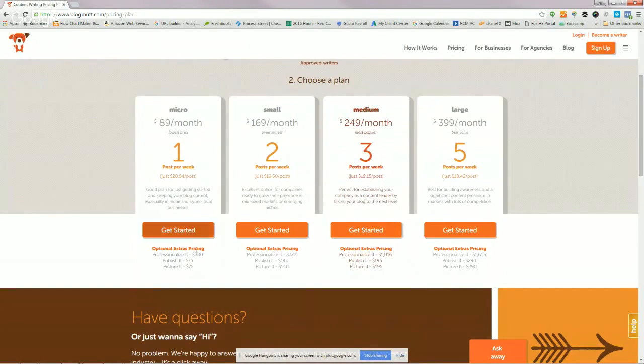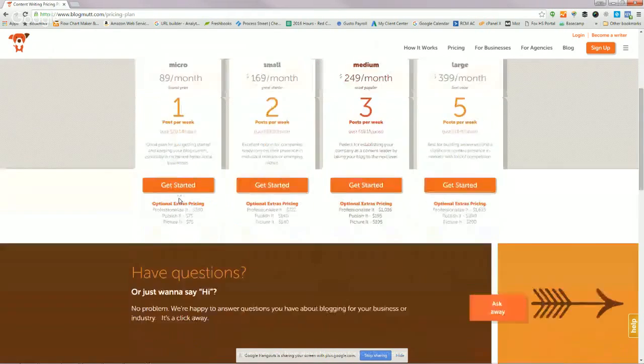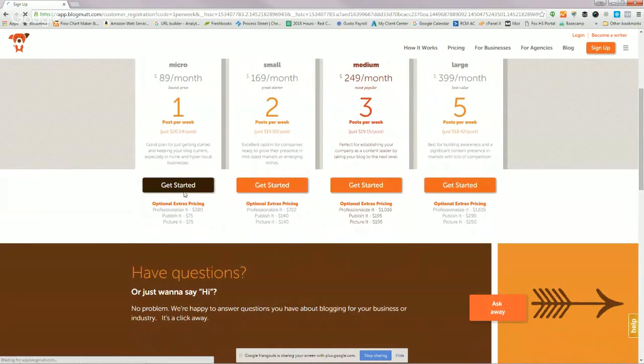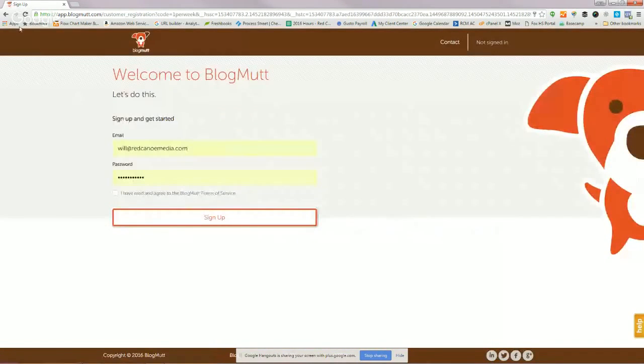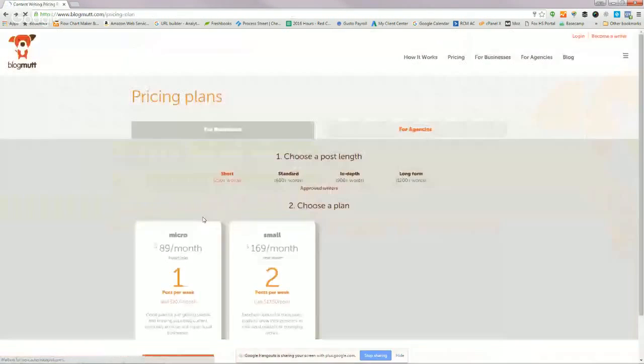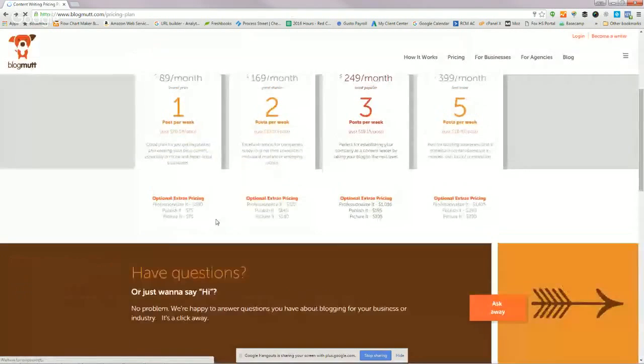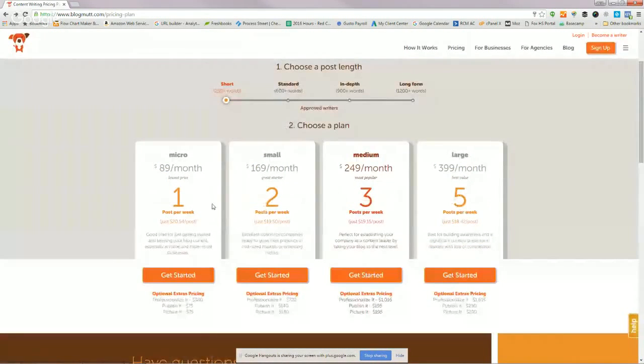However, those are fairly short blogs. I want to say these are only like 250 words per. Let me click get started and see if it'll tell me. I'm pretty sure that those are fairly short and probably are not what you want. Now they're trying to get me to log in. Yeah, darn it, I don't see it. But the difference between these is going to be how long the article is.